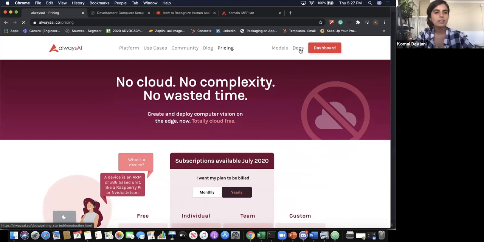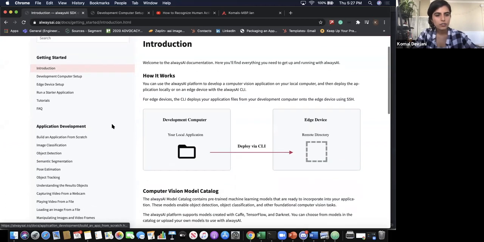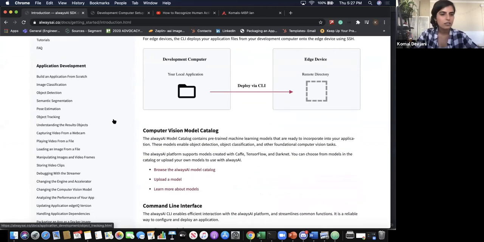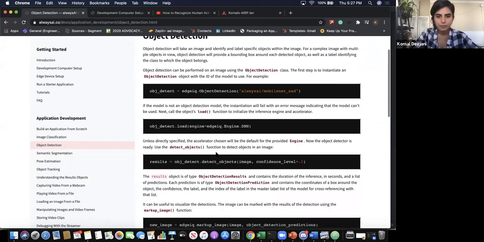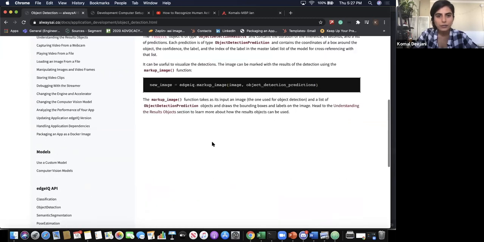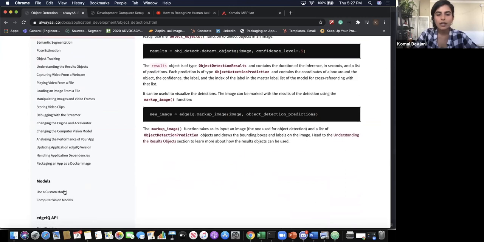But I would definitely take a look at the documents and see how you want to use it. There are so many different application development life cycles you can follow, such as filtering results. You want to do something with object detection. So here, for example, let's get into it. If you want to look at the results and maybe filter the results, you can go from here. And you can use a custom model. So maybe you've worked really hard and built your own model, use your custom model, try it out.